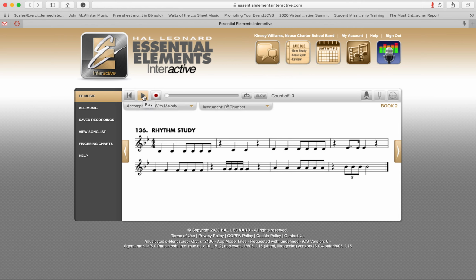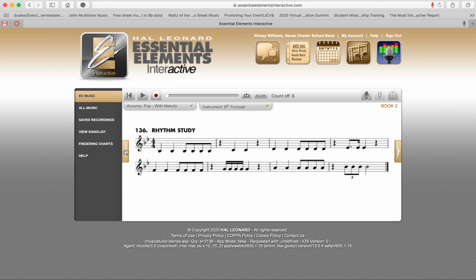You can play it just like SmartMusic. You can listen to it first, and then here's our red dot for record. You'll notice that you can even press a slow down mode, and it will play everything much slower, but it doesn't have a tempo for you to choose from. It just plays it much slower. It should say the book that you are on over here.